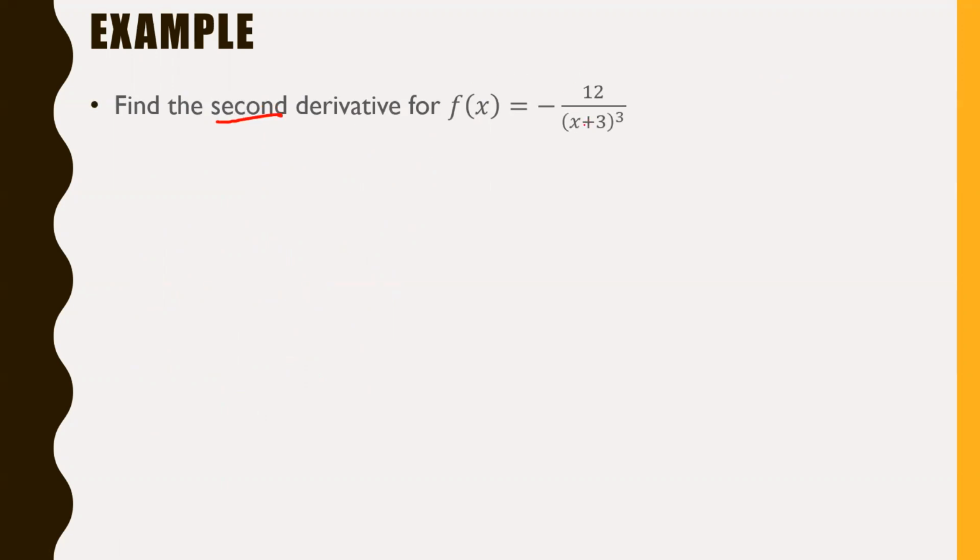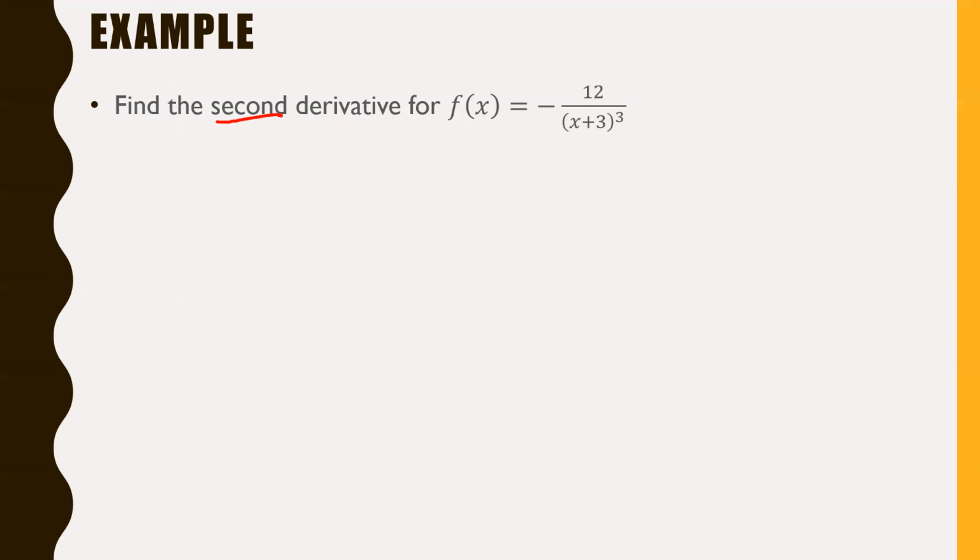My advice for you before you even get started is to do the first derivative on the left side of your page, and then do the second derivative on the right side of your page. That way you'll probably be less likely to run out of room. Another piece of advice here is clean up your first derivative as much as possible before you take the second derivative. That'll also help quite a bit. Anyway, pause the video here, give this one a try either on your own or with a partner.